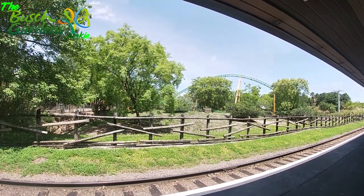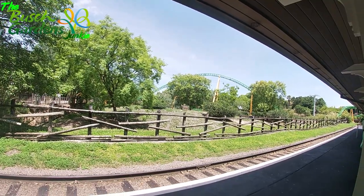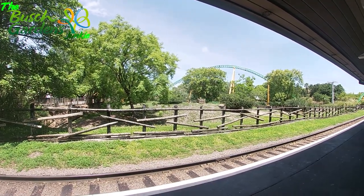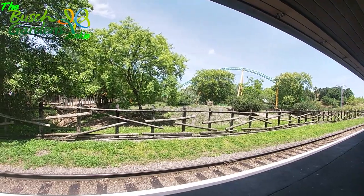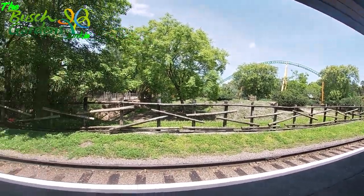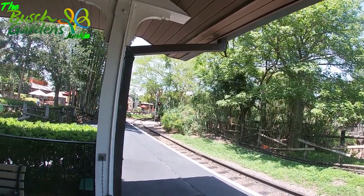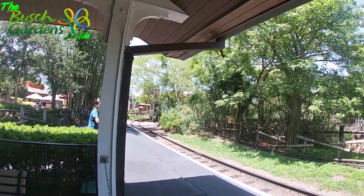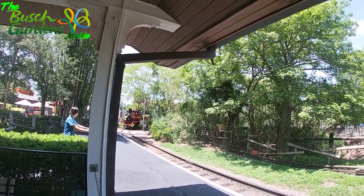Over here at the Nairobi train station, we get a nice little view of a cheetah hunt, along with, I believe these are Thomson's gazelles that are here right in front of us. So we get a nice little view of some gazelles as the train is coming in. And this is, of course, one of the means of transportation through Busch Gardens.